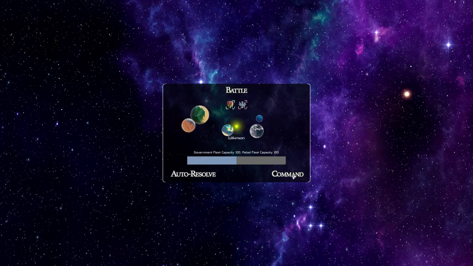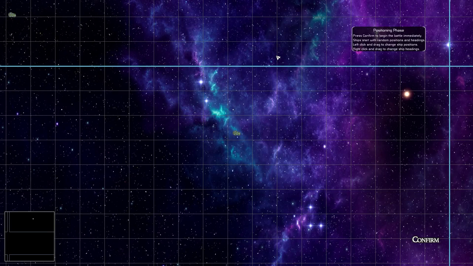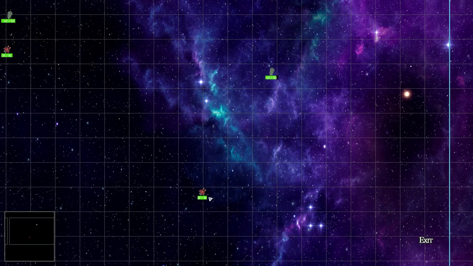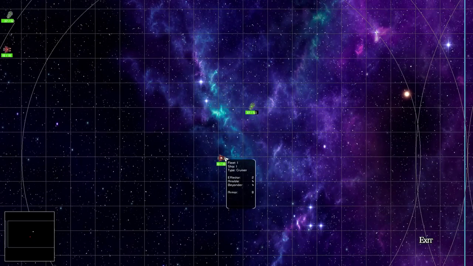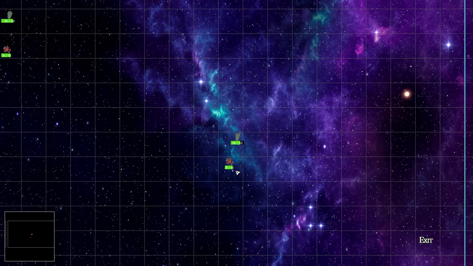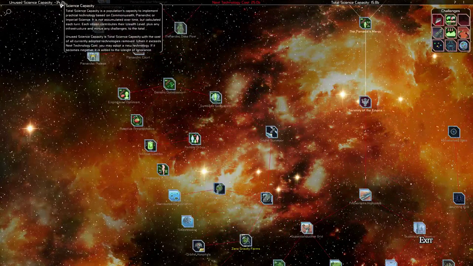Okay, well, let's do it. I want to command. So what do they got and what do I got? Positioning phase. I'll just confirm. That's right. Suck it, rebels. Ha ha ha! Boom! That was nice. So now we have no rebel fleets. Yay! Wait, what?